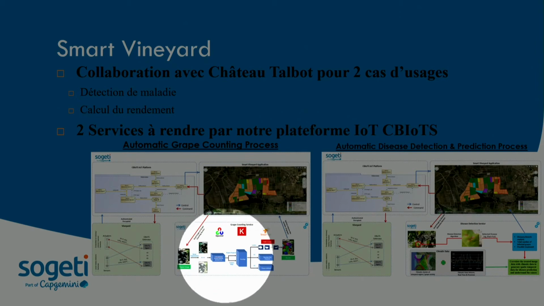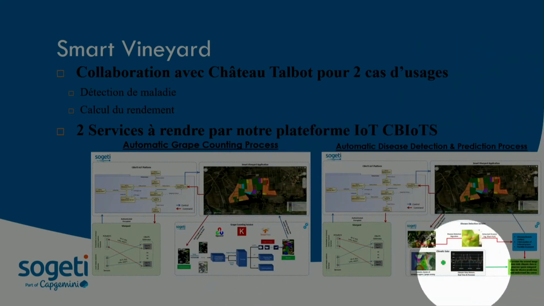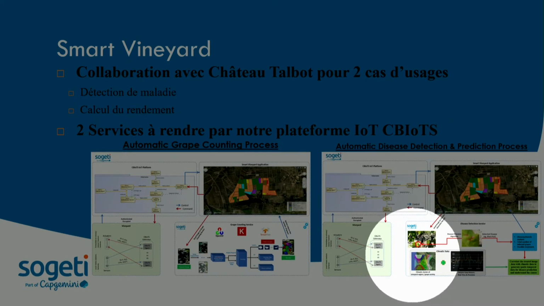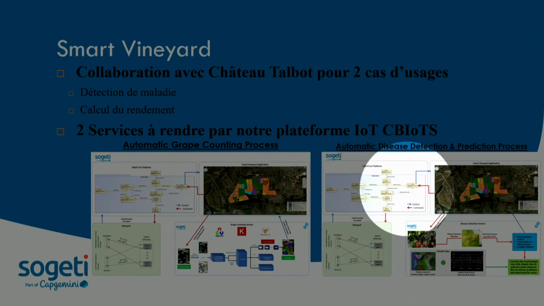Here we have the two use cases. First the disease detection. What we did is a statistical model to better place the different sensors on the field. And what you can see here in the center of the circle is a cluster of meteorological data, weather data, about the land of Bordelais and the Saint-Julien region, etc. So what we want to do is to correlate this information with the appearance of some kinds of insects which are considered vectors of disease, and to put that in a service and offer that to the vineyard.